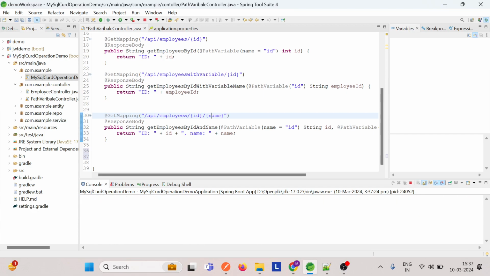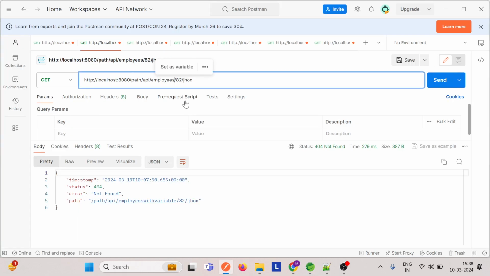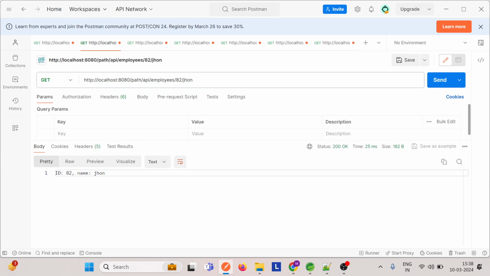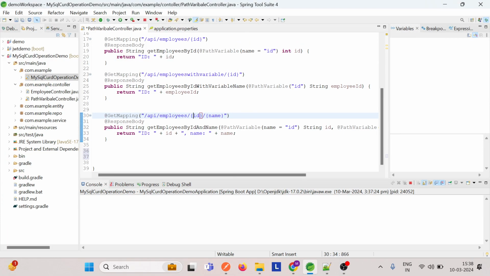The API employee ID and name is completed, and the return is ID is 82 and name is John. For example, we send the first parameter as ID and the second as name.